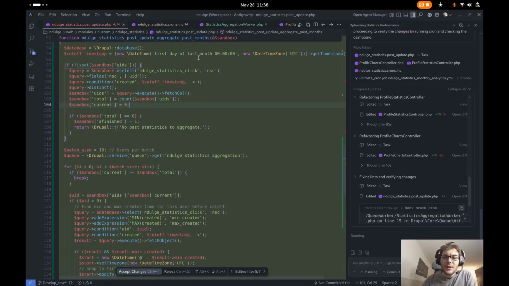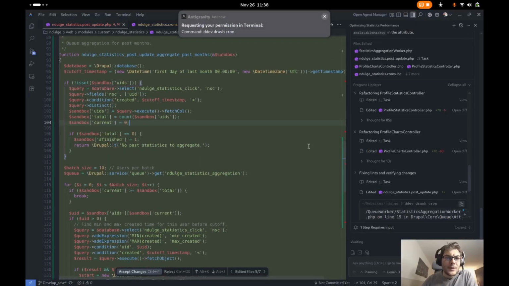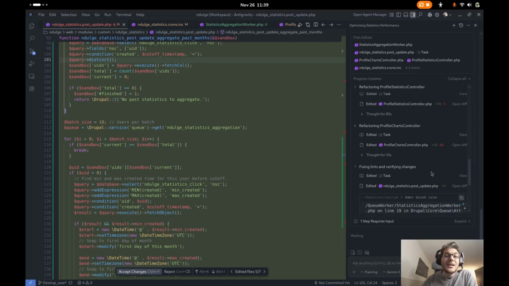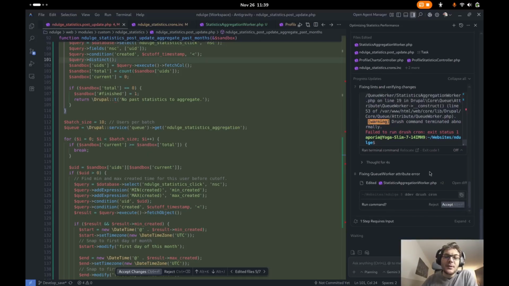Will I have duplicates? I think it made a mistake. First day of last month, so when it runs the cron, we're going to generate the same statistic twice, except if it's an upsert, so it will update or insert, and if it sees there is something, it will just override it.